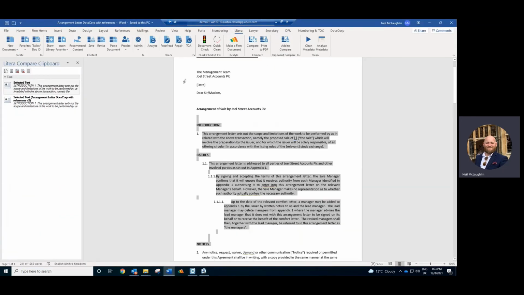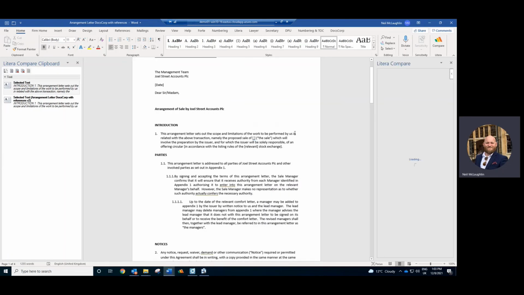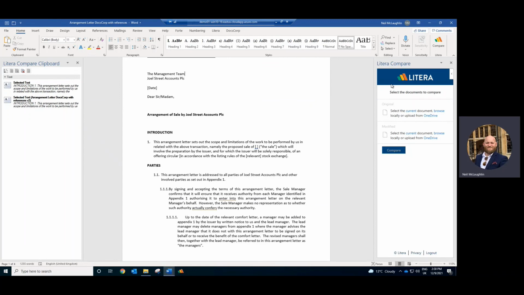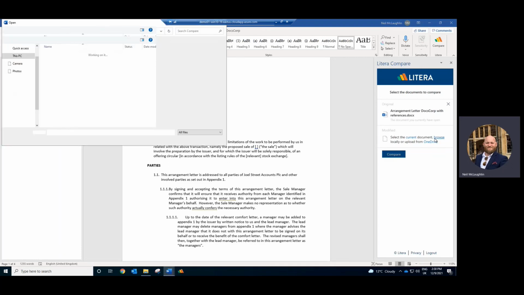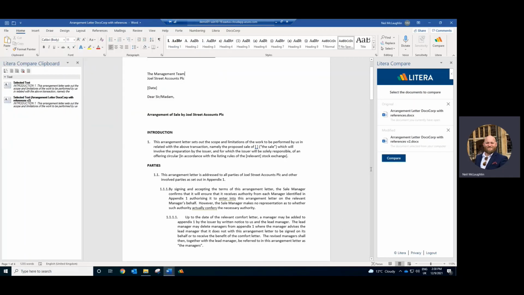So for example, if I wanted to use the compare button, if I just go here to the home ribbon, I've got the Litera Compare 365 add-in. Go here and choose the files that I would like to compare. Now, obviously, I have a document open here, this arrangement letter, so I'm happy to use the current document as the original, and I just need to browse and select where I want to get my other versions. It could be in the cloud, or saved locally somewhere. Let's just choose this version 2 here and then compare the two against each other.